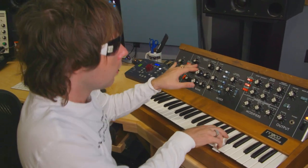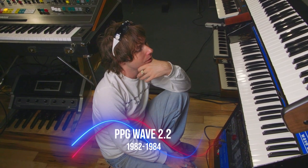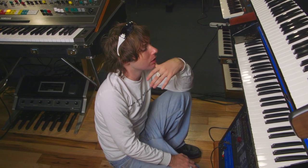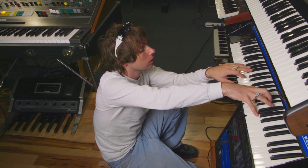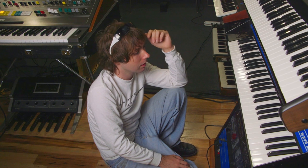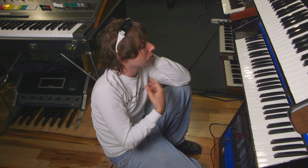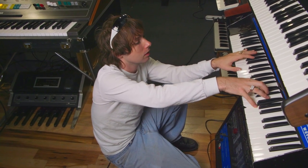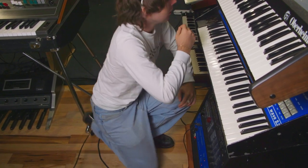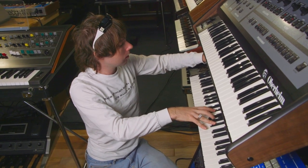When I first saw some pictures of this thing, I was really not attracted by it. I was like, okay, whatever. And people were like, yeah, it's really nice for pads. And I was like, I don't care about pads, I want to do some melodies and stuff like that. But then right now, I'm finding myself in front of it and I have to say it's amazing. You're just blown away. I really don't know how it works, by the way.